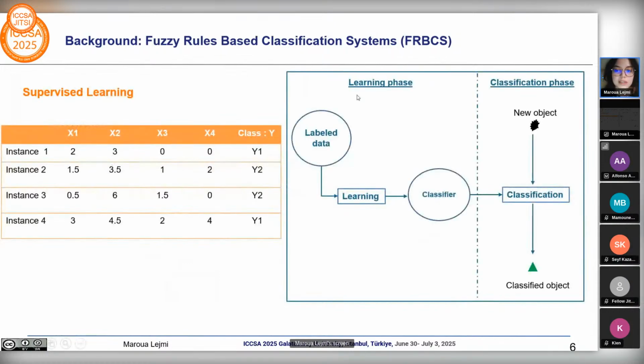Since fuzzy rule-based classification systems are supervised learning techniques, a supervised learning model consists of two phases, the learning phase and the classification phase. Supervised learning uses a labeled dataset, which means that the classes are known beforehand. During the learning phase, it defines a classification method that is going to be used during the classification phase to classify a new object.